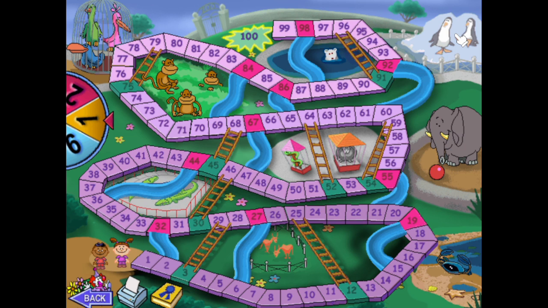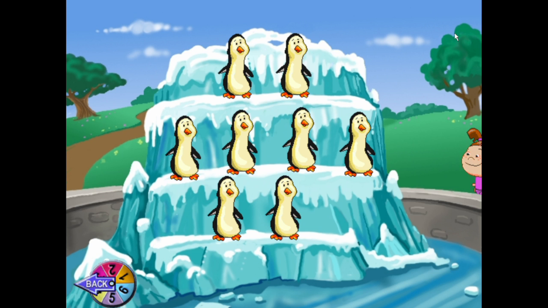Click the penguins to play matching. Here we are with the penguins. We have to find the two that match. Click on one of the penguins to see what they do. Then click on another one to see if it does the same thing. Remember what they do and where they are so that you can match them all.